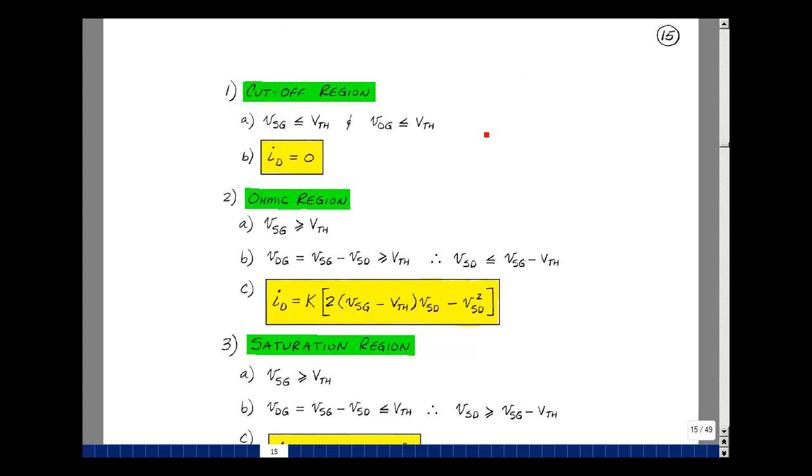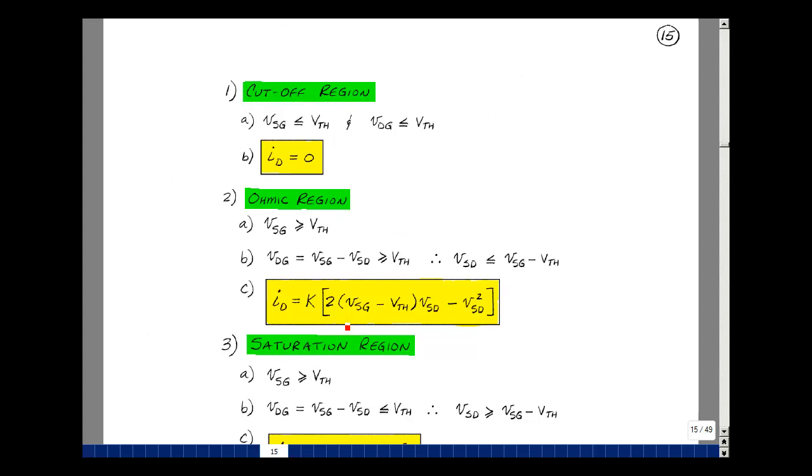There are many, many textbooks where they don't do that, and the inequalities are actually just the opposite for P-channel devices. Extremely difficult, so I decided many years ago to go with a notation where all the equations are basically the same for the JFET and the MOSFET. So here too, in cutoff, it's now the source to gate and the drain to gate that are less than or equal to threshold, and the model's the same and the checks are the same.